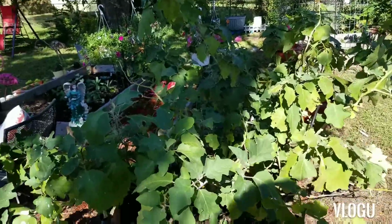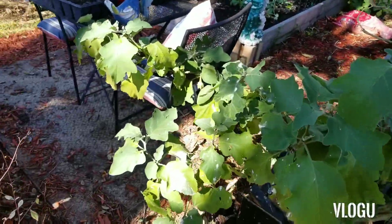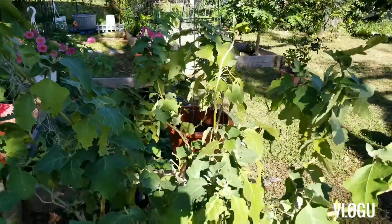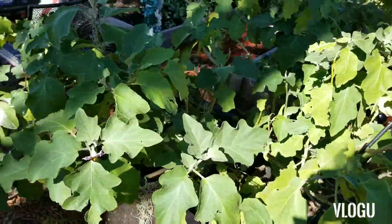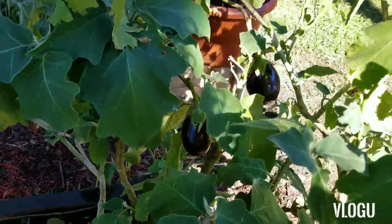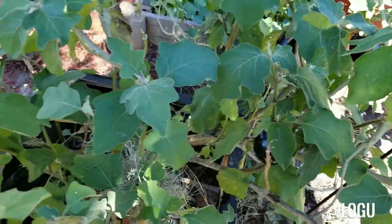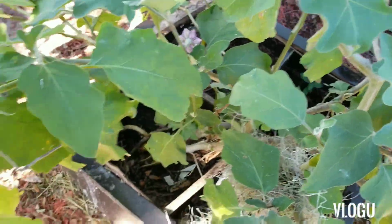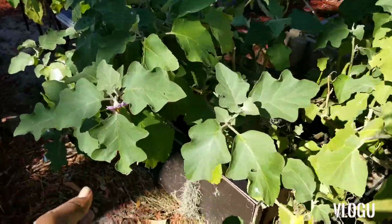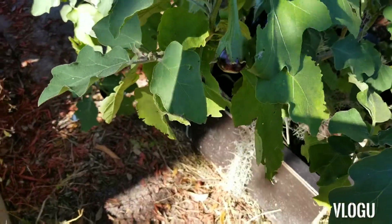So here's the eggplant. It's hard to see because of the shade and the time of day I'm taking it, but this is one eggplant. This whole thing is one eggplant. Let me see if I can get out of your light. Yes. And everywhere you go in here and look, you're going to see eggplants. And this tree was my garner tree. Had no faith in this tree. It took a year to get here.